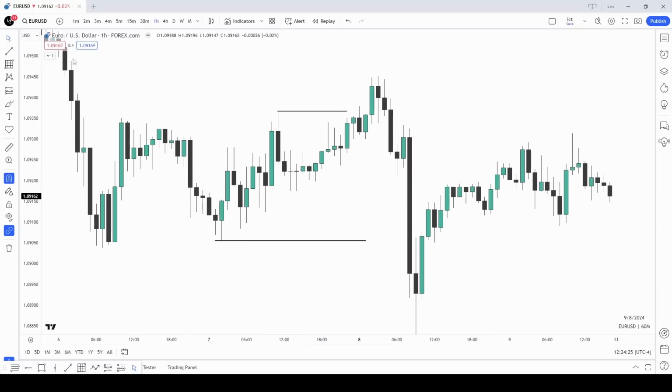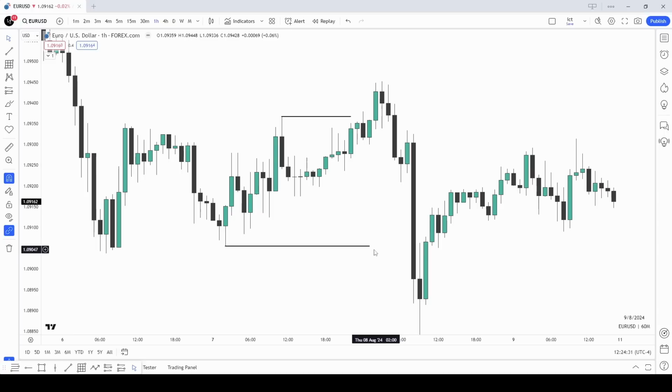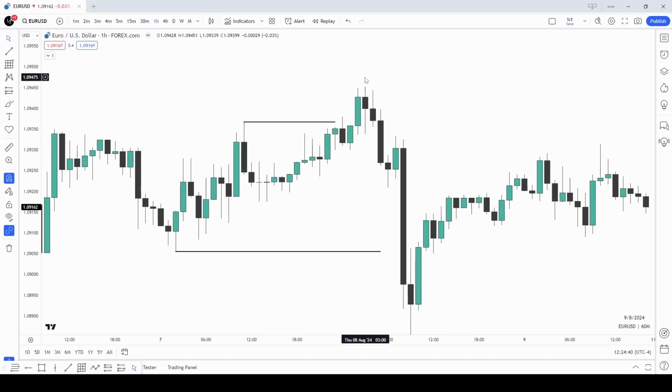If we drop down, you can see that this is that daily candle's low, Wednesday the 7th of August, okay? We then have Wednesday the 7th of August again, the high of this candle. What we are looking for is a side of this range to be taken out. We need one side of this range to be taken out because we need liquidity in the market. Liquidity is induced once we take out the previous day high.